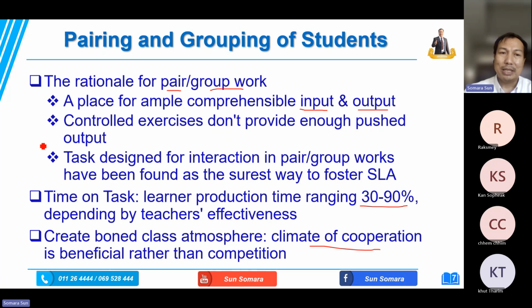And we can say controlled exercises don't provide enough pushed output. For example, when you just ask a student to answer in the classroom, you're like I'm doing here. But in a small group, since some may feel shy, some may not have enough confidence to share in the whole group.